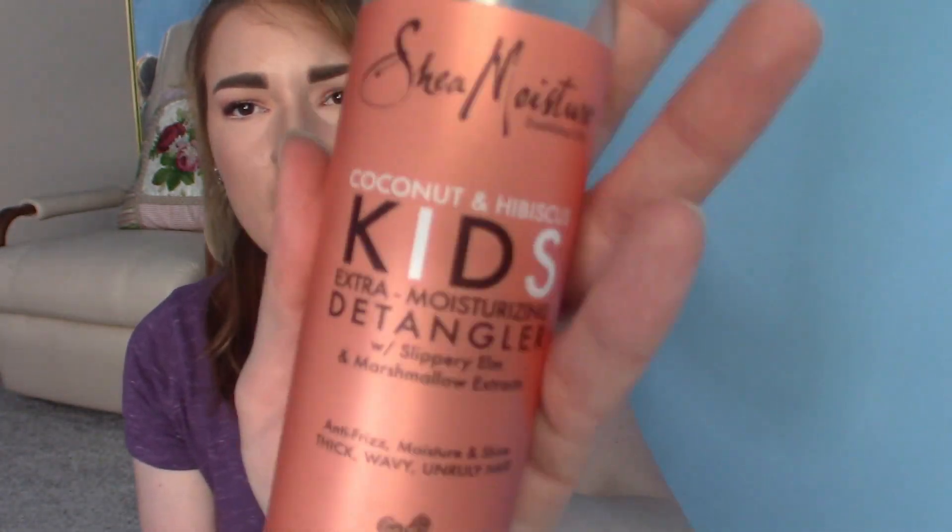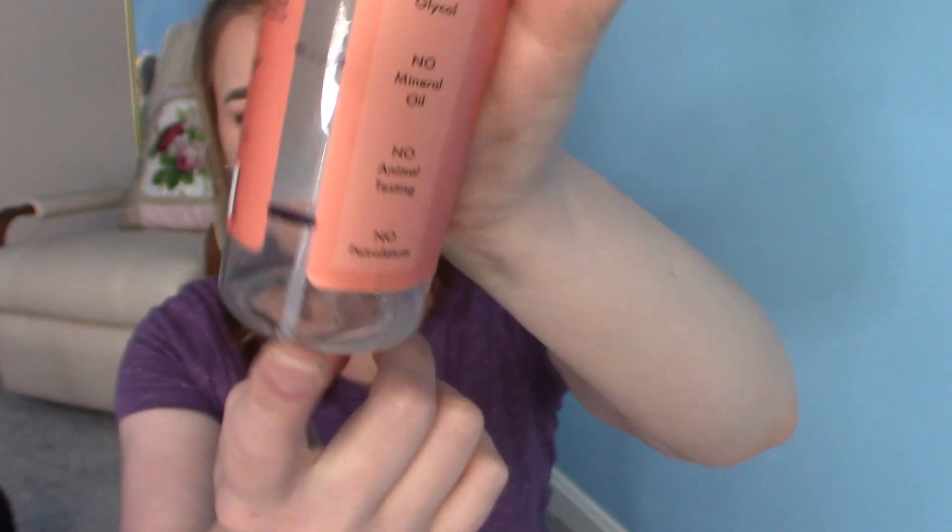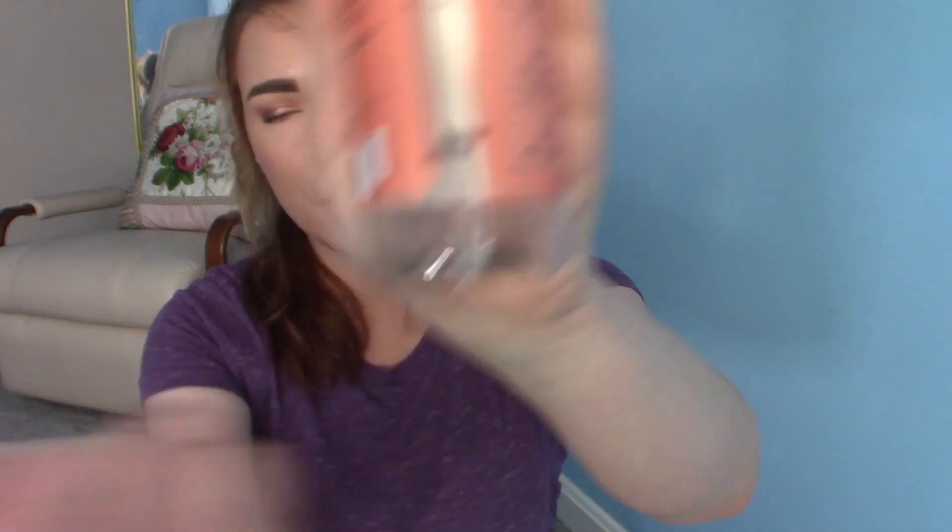The next category was a hair care item, which I actually finished off — my Shea Moisture Kids Detangler, which I use as a leave-in conditioner. There's just a little bit left in the bottom so I'll dump it into the new bottle so no product is lost. When we originally brought it in we were at this line; last time we were here, and now it's done. I did go back to washing my hair once a week, but the climate here is really humid in summer so my hair felt dry, so I used a bit more product.